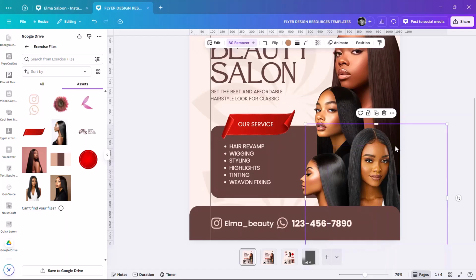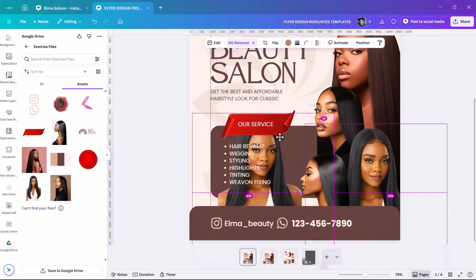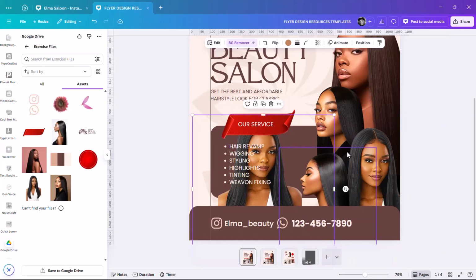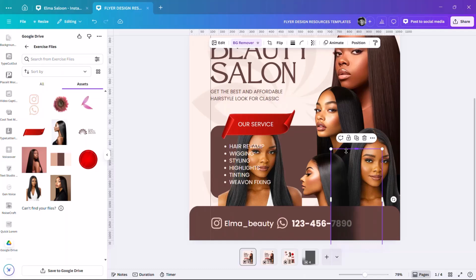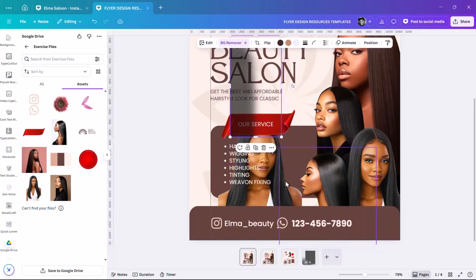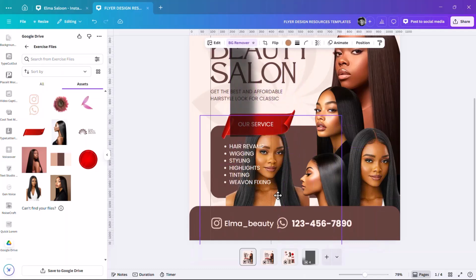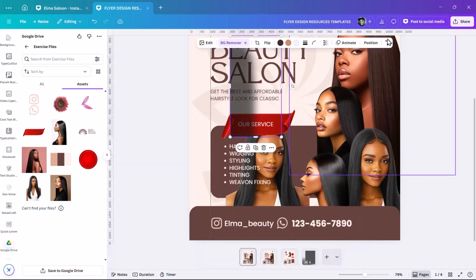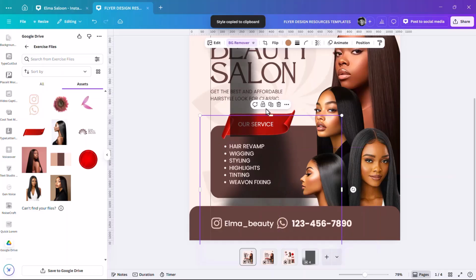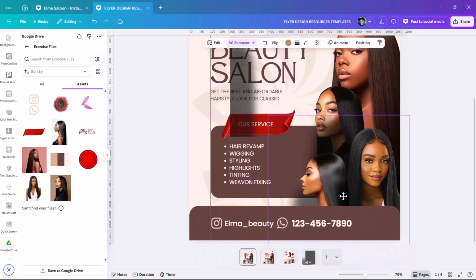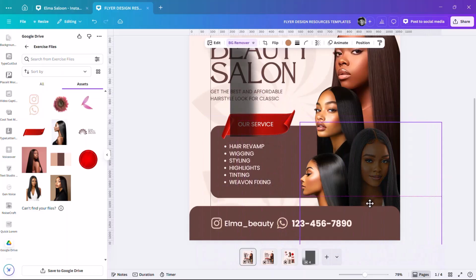So the same thing. I'm going to drag this one here. Then this shadow, I'm going to duplicate, Ctrl D. I want it to be here. So instead of making the same effects on this one, I'm just going to select this one, copy layer style, and just paste it on this image, and it's going to give me the exact effect. Okay, so now I'm going to place it behind this one and send it to the back.